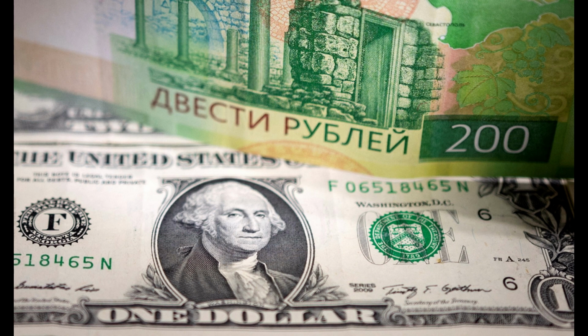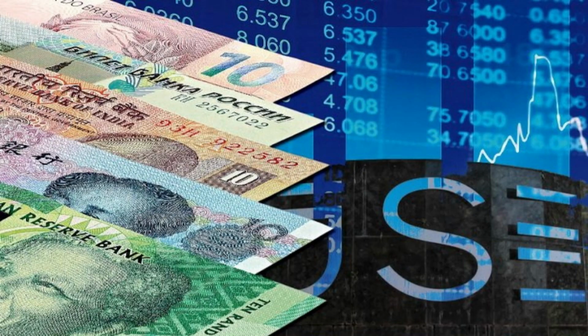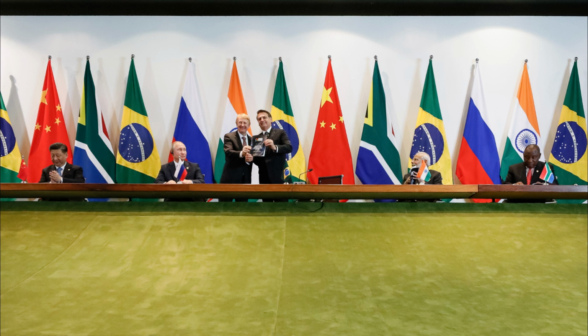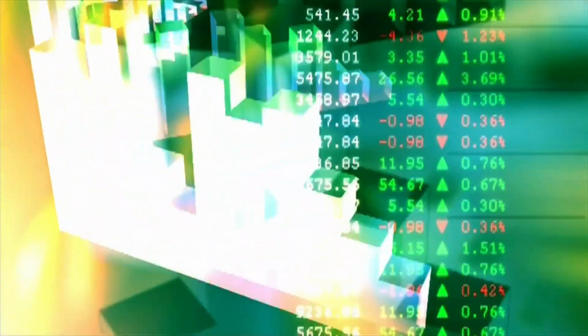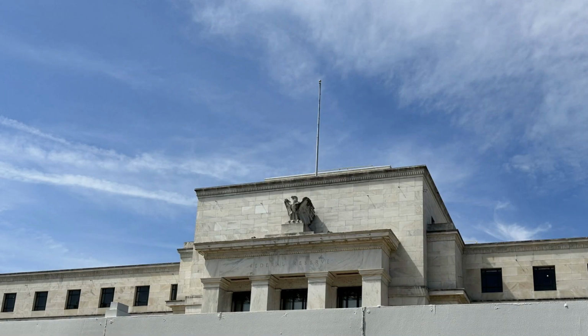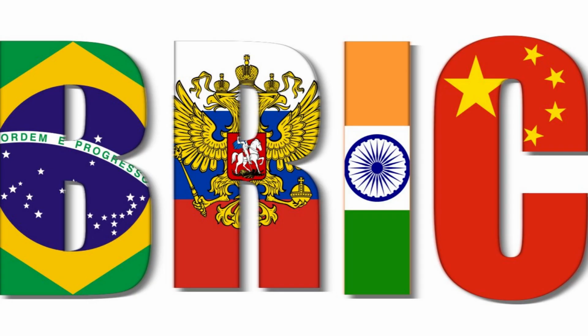However, it is important to note that de-weaponizing the dollar completely will require significant changes in the global financial system, widespread adoption of alternative currencies or payment systems, and cooperation among multiple countries. It is a complex process that will take time and face various challenges. The Bric idea was conceived by Goldman Sachs. It was first Bric before it officially became Brics.